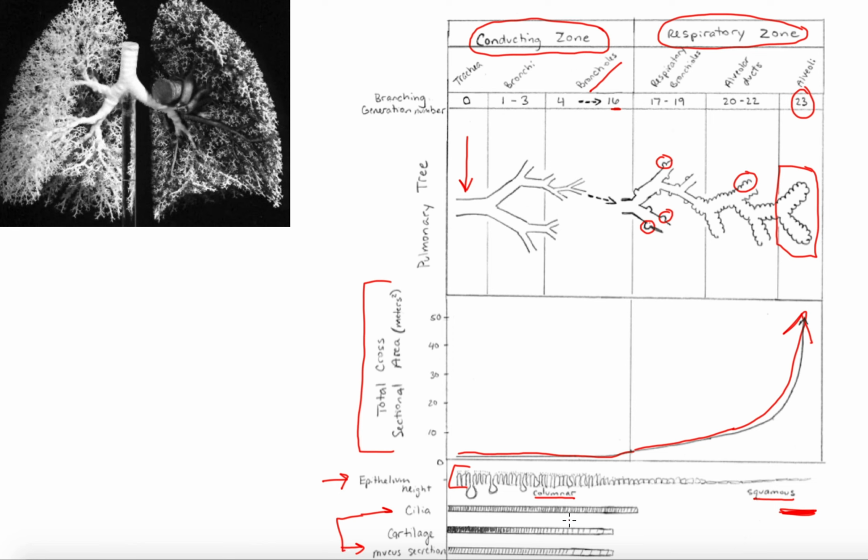And of course, we lose the cartilage because we don't have to hold open those big pipes once we get down to the bottom. We actually want to be able to constrict or relax them so that we can shunt air to and fro amongst the regions of the lung. Okay, and again, that's called the Weibull model. But that's not really that important. But he was the one that sort of laid out this model of respiratory anatomy and how it ties to the function and the really large surface area with our 300 million alveoli providing it.